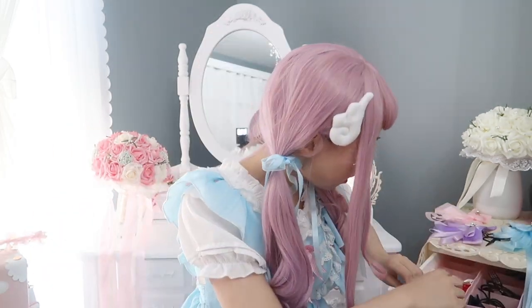Not just wearing a wig — the hairstyle also really matters to pull the look together. I think blue hair accessories would match this outfit, but I'm running low on accessories. I have a blue one but the style doesn't quite work. I tried placing a different accessory on top — it's not bad but the color still isn't perfect. I found some blue ribbons, so tying those in might work better. I'm also using wing clips to cover the visible black roots.